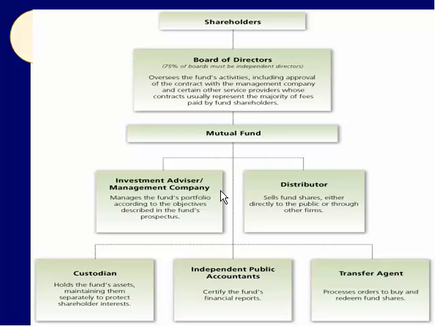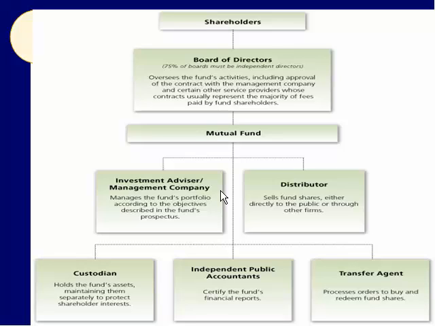Why? Because these are the people who are going out into the world and knocking on the doors of GM and Ford and Honda and Toyota and Chrysler and doing the research and deciding, yes, we do want to buy GM. No, we don't want to buy Ford or AT&T, Verizon, T-Mobile, Sprint. See, these are the people who are making the decisions about what investments are going to go into the mutual fund. And it's not easy to do, because you have to basically think about the future. If you're doing it right, then it's not cheap, because you need good people and they need to go all around the world because the world is global now. And we'll discuss this later on as we learn how to choose individual stocks and bonds.